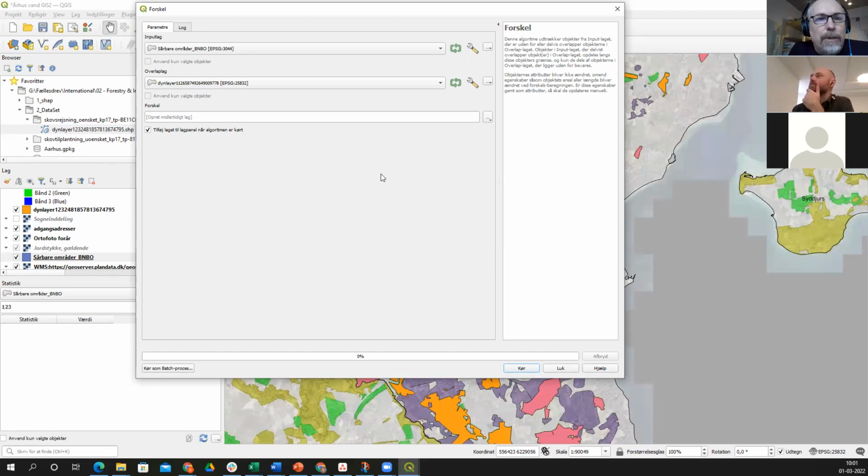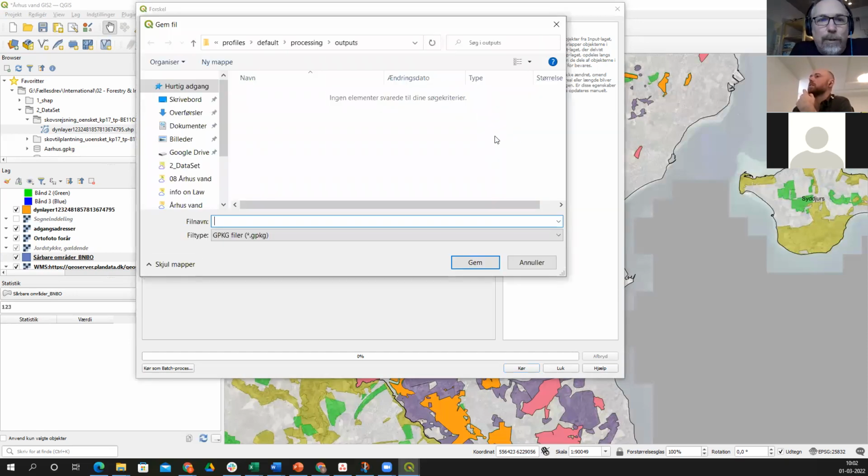So then to save it out, you're going to save the Forskel layer out. Click to the right of Forskel, click that drop down button with a little down arrow. Yep. And save the file. You could save it to a shapefile if you want. So click save. I'll show you how to do that. Instead of GeoPackage at the bottom, you choose shapefile if you want shapefile.